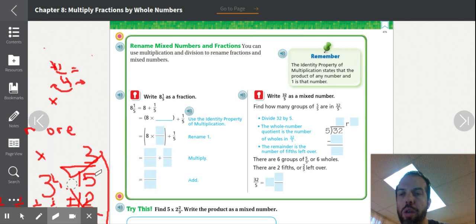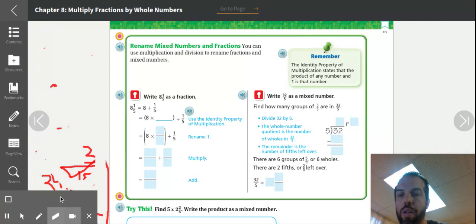Is there a way to just clear all this? Nope. It's not like our smartboard where I can circle it. I'm sure there's a shorter way. I just don't know what it is.